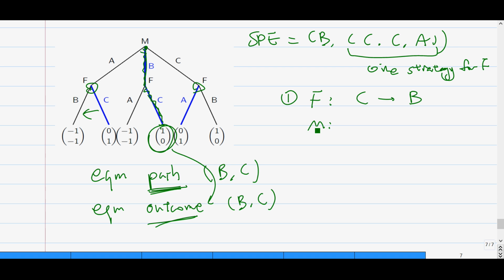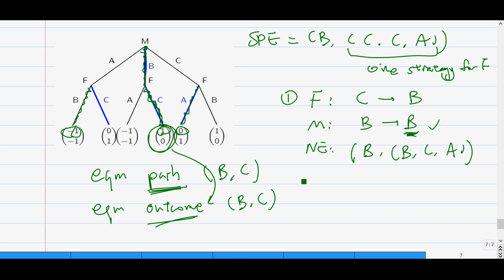if the result of this change is that M will not change, then this is a Nash. So we want M to stay at B, and let's see if that's right. The new strategy will be B, B, C, A. For the first person, if I choose A, I get -1. If I choose B, I get 1. If I choose C, I get 0. So -1 is not going to be chosen, and B is still going to be chosen. B is still optimal. That's why M will not change his action, and that's why this is a Nash. So one Nash is specified by B, B, C, A. That's our first method.